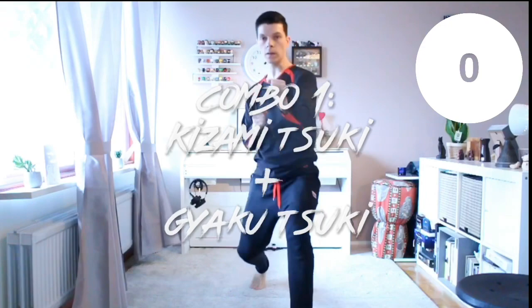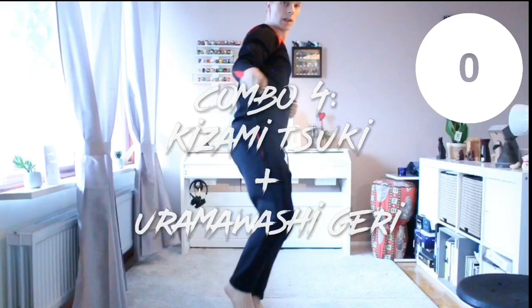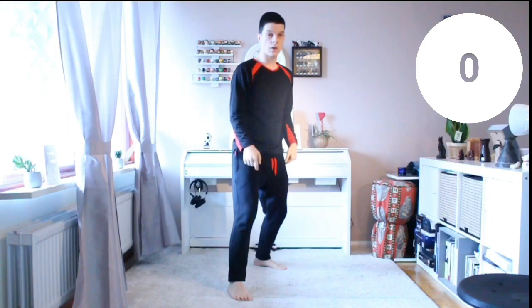Combo number 2, Gyakutsuki-Gyakutsuki. Combo number 3, Gyakutsuki and Mawashigeri. And combo number 4, Kizamitsuki and Uramawashigeri. So when you come back, now you have the other side. Okay, so 1 minute of this.